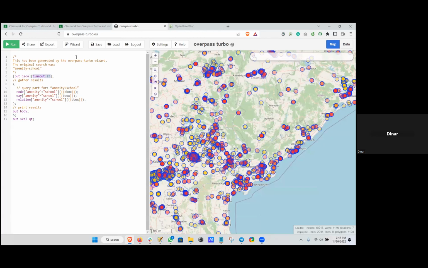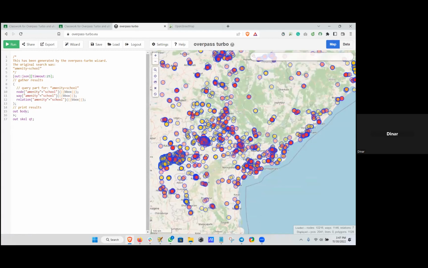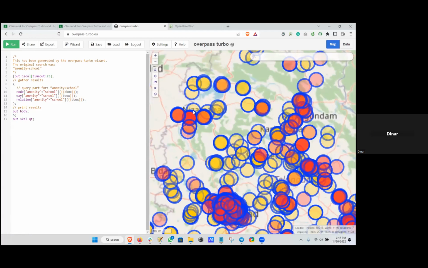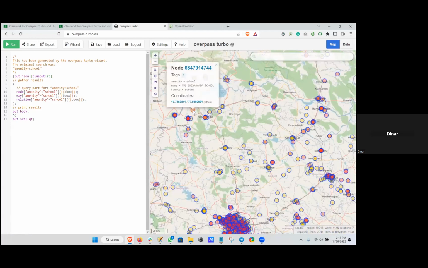For example, if you're looking for a big area like a city or even a country, I usually do 2,500 and just run again. But if you don't have any problem with that, leave it as is. And for schools, it will generate all data with amenity school, regardless of whether they have a name or another tag or not. Just look for amenity school.